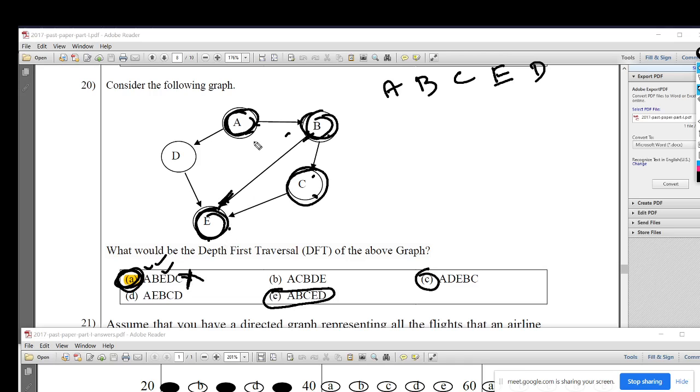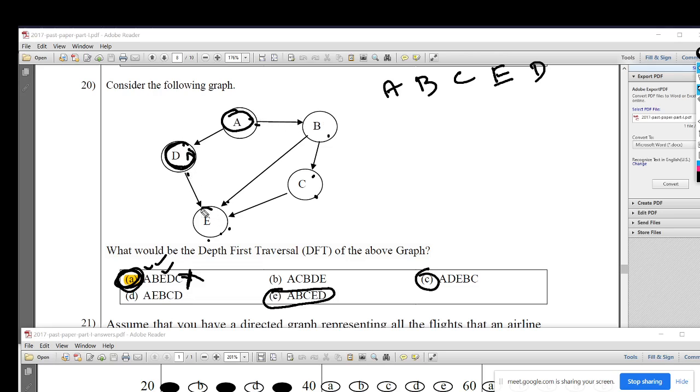If you feel it is not a mistake, you can always challenge it and share your thoughts. But now let's see whether C is an answer. A, now it is going to D, of course, because it is also one away. Rather than going for B, you can go for D.